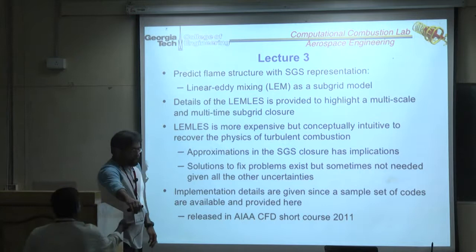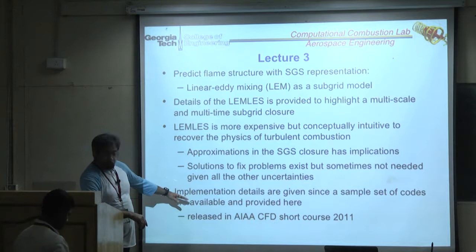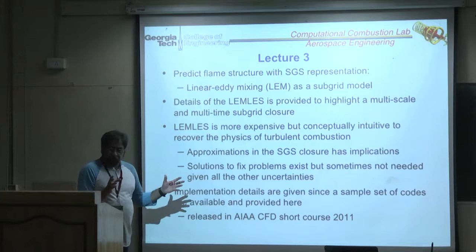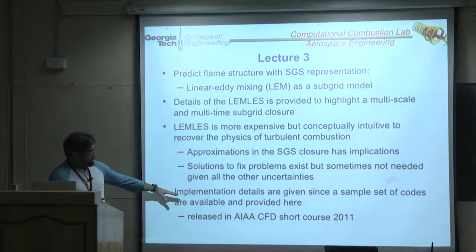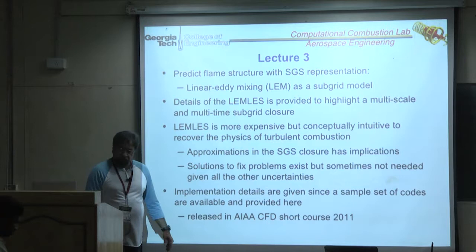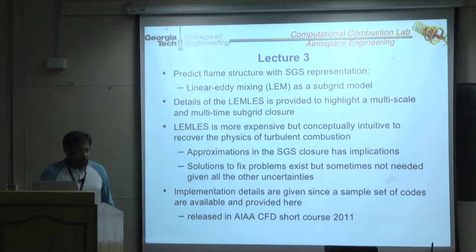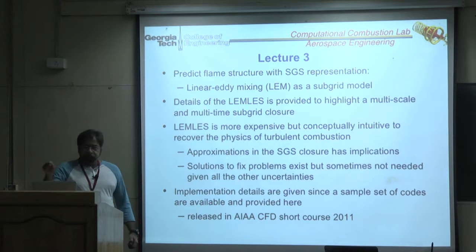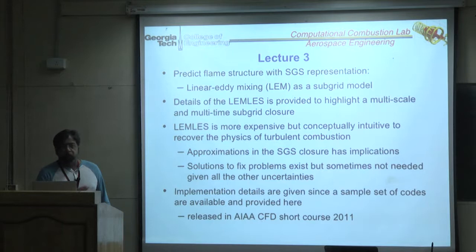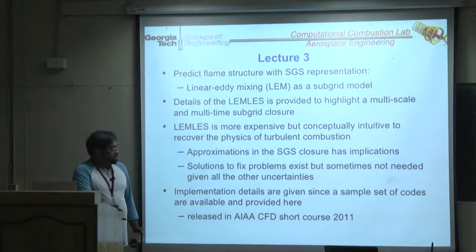One of the reasons I'm going through the steps is that I have given a set of code for this modeling approach. It's not the full LES codes, obviously, but the codes for the models. The codes are available in a folder in the upload, and it was also based on what we presented earlier in AIAA courses. These are Fortran codes, and there are some slides where I will be quickly going through to explain a little bit. The slides are there because they point to the code. They tell you what the code looks like and what the variables are, just like documentation. So I may not cover all the slides that have the documentation, but what I'll try to explain is the nature of this model.